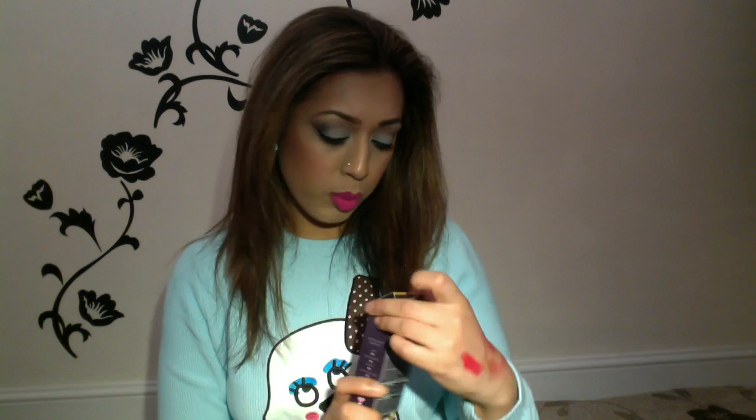First thing was the Amazonian Clay Full Coverage Foundation, which I am wearing for the first time today. And the colour that I bought it in is Medium Sand, which is medium skin with yellow undertones. Now, I think it might be a little bit light for me. I have kind of made it work. I mean, it is dark outside. By all means, there are fake lights on me right now, but I have had to kind of darken parts of it to make it work for me.